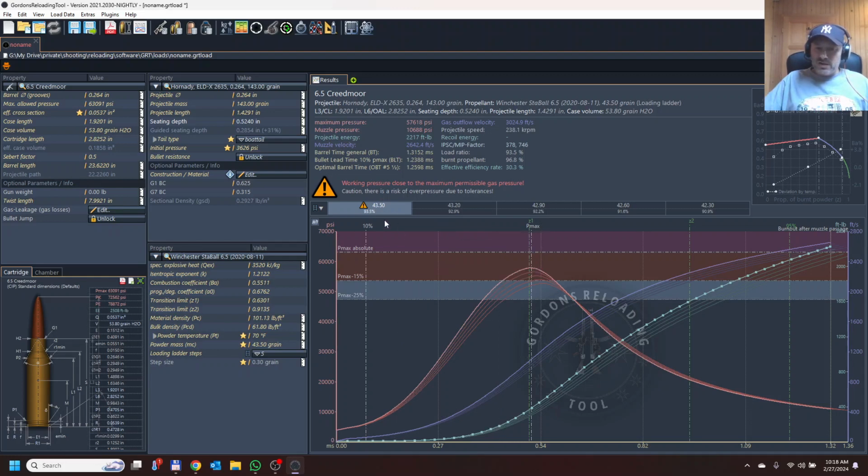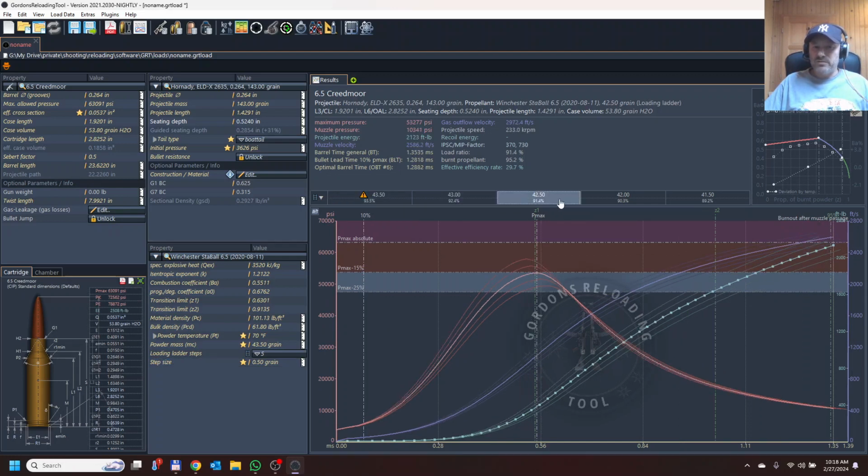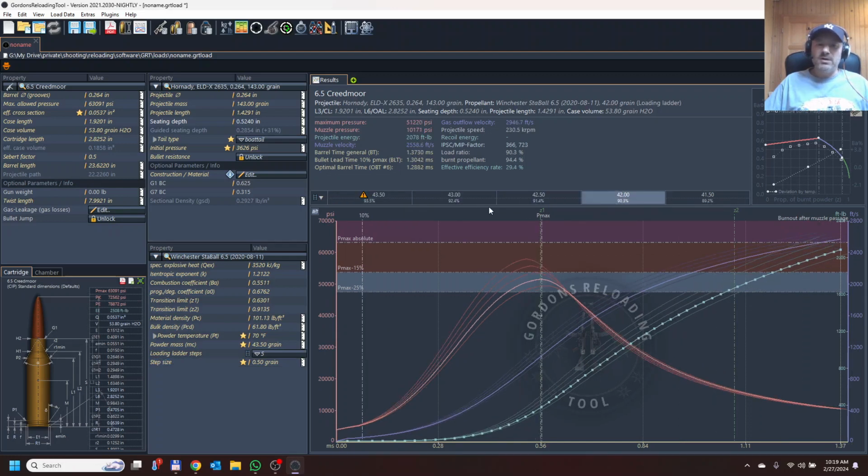These steps are 0.3 grains. If you want to increase or decrease that, you can change it here. Let's say you want to go from 0.3 to 0.5 grains. You can easily do that here, and that's going to change the tabs to 43.5, 43, 42.5, 42, etc.